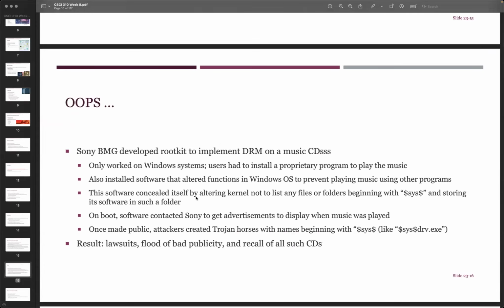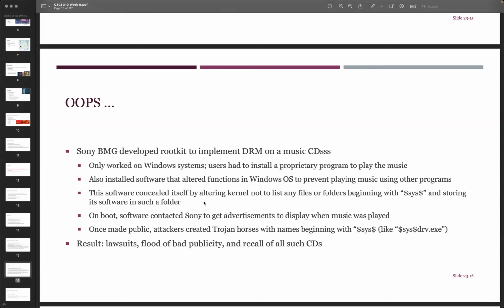Here is an example you will see: Sony BMG. They used a rootkit to implement DRM on music CDs. It only works on Windows systems. The user has to install a proper program to play the music, and they also install software to alter functions in the Windows OS to prevent playing music using other programs.